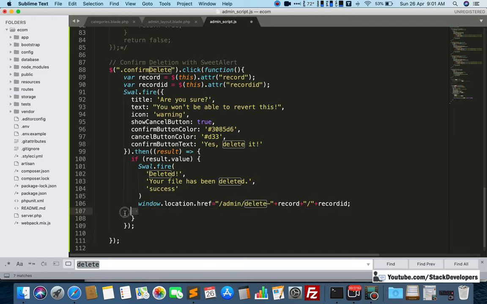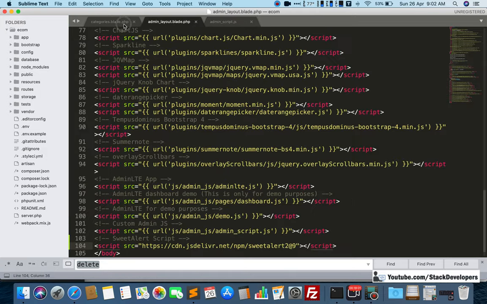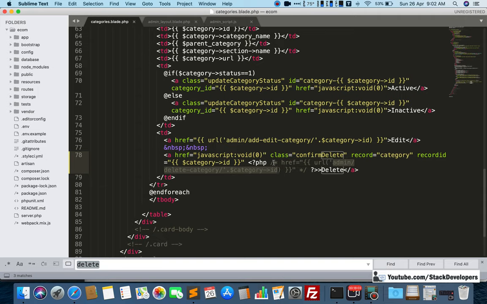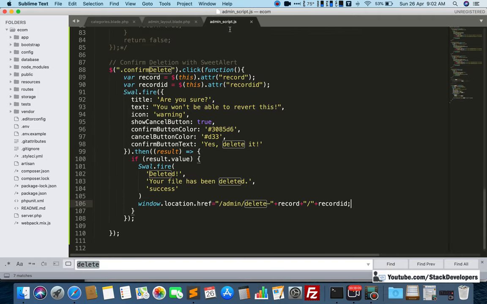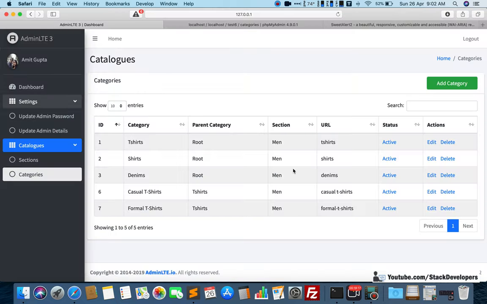So now it seems to be perfect. We are sending to the same URL as before. The only difference is that earlier we were sending from this URL, and now we are sending the user from here. If the user clicks on OK, clicks on yes, meaning he wants to delete, only then are we going to send the user to this URL. Now we can try. We are ready with it.